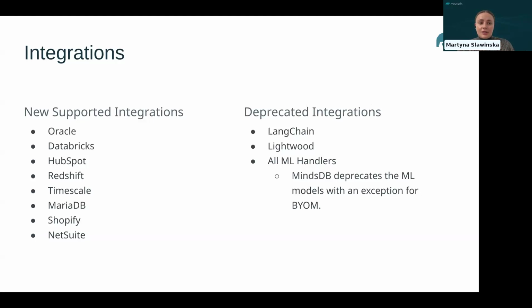Each of the integrations has to go through a process to comply with a specific feature set and requirements to be certified as supported. The rest of them are community integrations, which are of course usable, but with a disclaimer that they may contain some bugs or missing features. In this release, we have certified a number of data handlers and app handlers listed here.